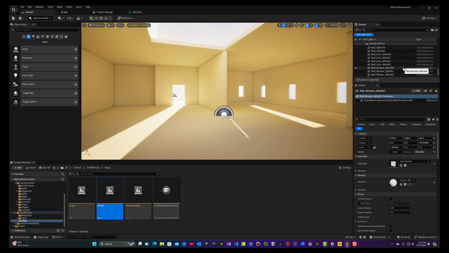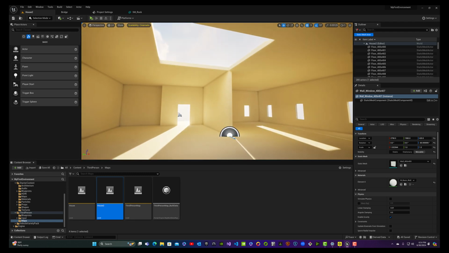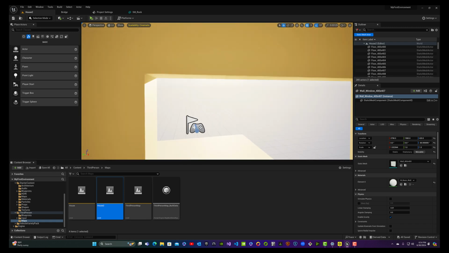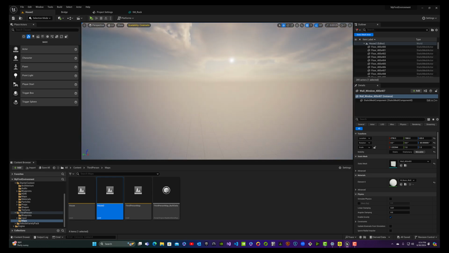Something else that you might consider doing while you're looking at all of your static meshes. We haven't placed any individual lights inside of here. Remember, all the light is coming from the outside and coming in through the windows. But something that I didn't account for when I made this environment is that there is no landscape outside.